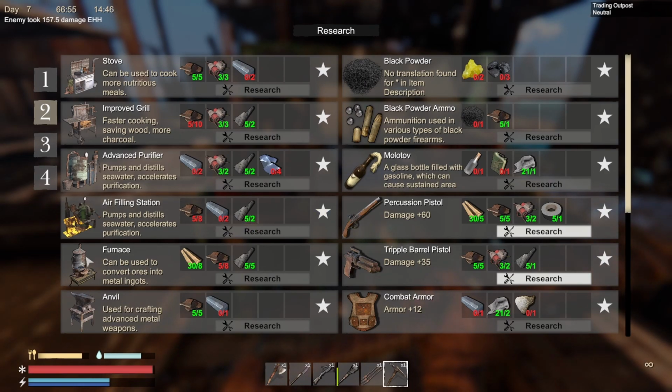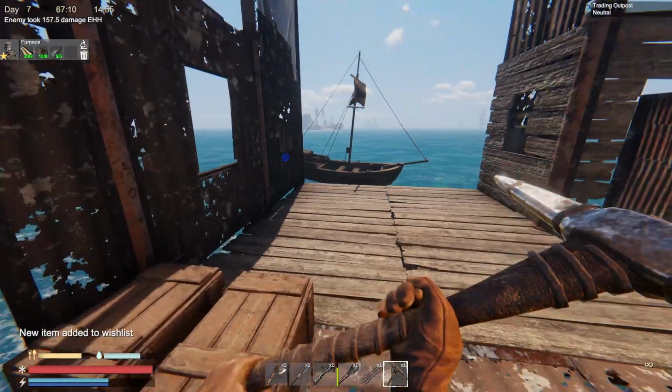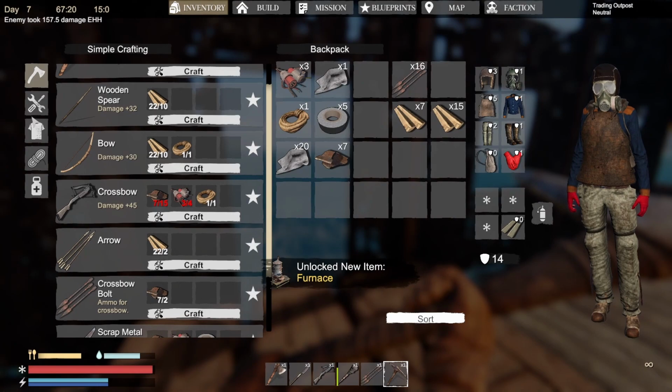Here we are, right here. The furnace can be used to convert ores into metal ingots. Advanced purifier needs 2 iron ingots. I have some iron ore, so the furnace is the one I need. Just a little bit more steel. I can make it right now. So that's what we're gonna need first, is the furnace. Boom. Unlock new item, furnace. Let's go see where that's at.